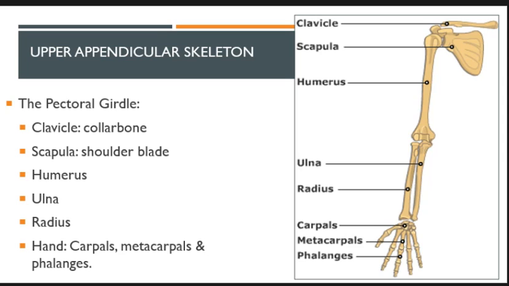And we have two bones in the lower arm, the radius and the ulna. And the ulna goes to the pinky. So I think of it, the small bone goes to the small finger. So remember it. And then the radius is the big bone. And then we have our hand, which includes our carpals, metacarpals, and the fingers are known as the phalanges.